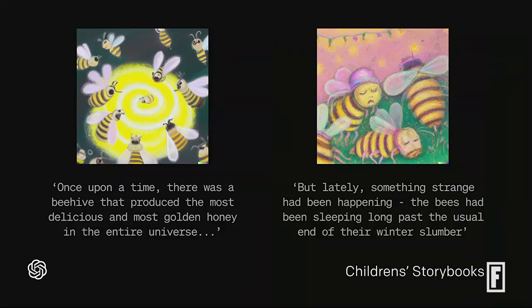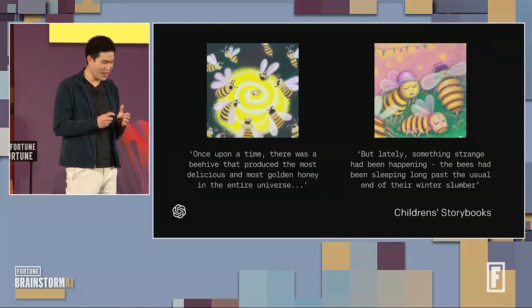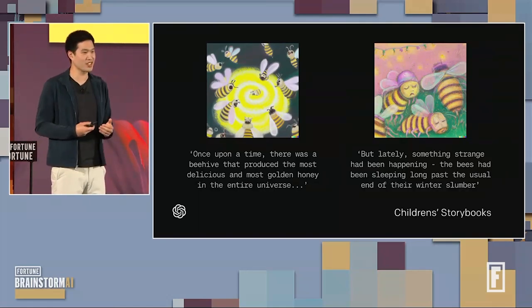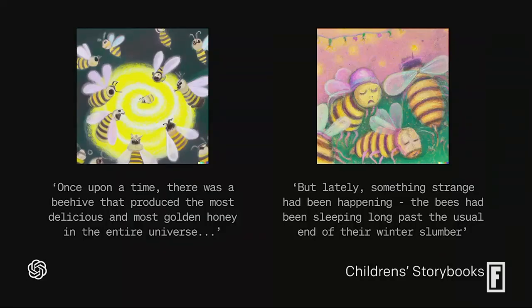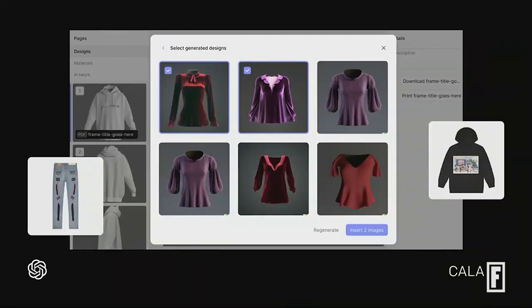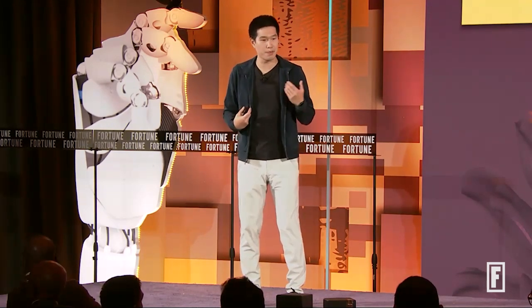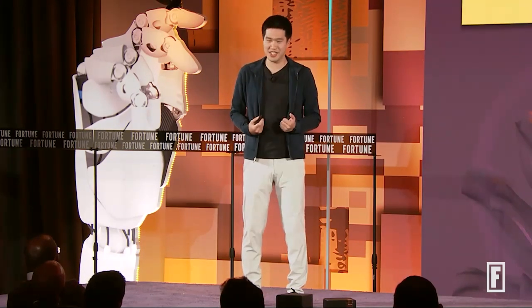One heartwarming application is generating graphics for children's storybooks, which have a very crayon-drawn aesthetic with vibrant colors. Many people have been bringing their storybooks to life — MIT professor Phil Isola had a children's book he had written and made images for using DALL-E. Finally, I want to showcase Kala, an end-to-end fashion ideation and design platform where users can use DALL-E to synthesize different clothing that could suit them and get it made and shipped in the real world. DALL-E allows you to personalize images to individual tastes, which is empowering for people like me who aren't very artistic.